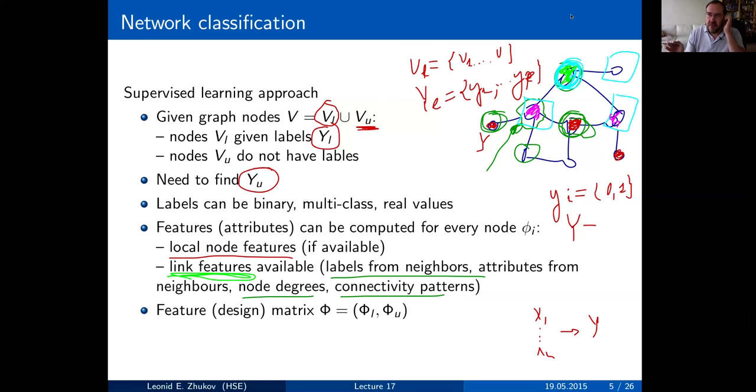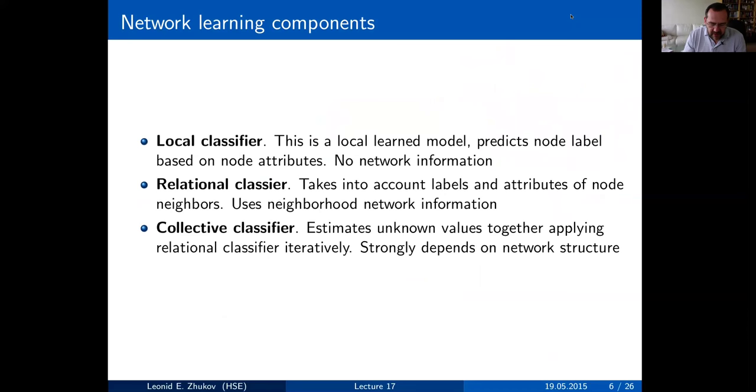So it's sort of an anonymous graph, nothing else there except for edges, for links. Actually, before we do that, if you worry about this classification approach: if we can classify nodes or labels just based on a node attribute, just the attributes that particular node has, without link structure, it's usually called a local classifier. So it's just a typical classifier. If we have the age of the person, the town of birth, his job, his picture posting, we can predict his political affiliation without looking at his friends. That will be a local classifier.